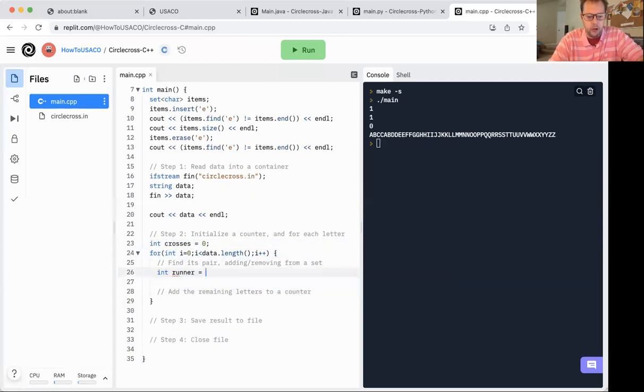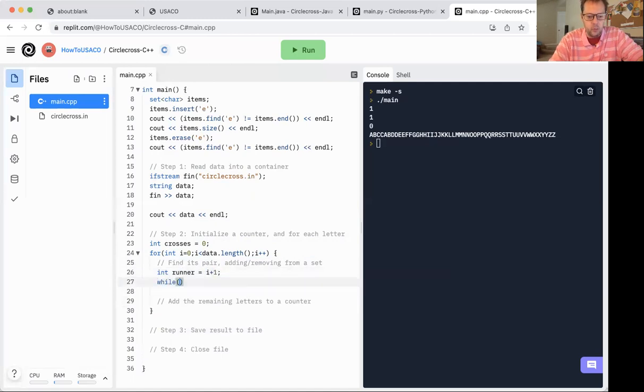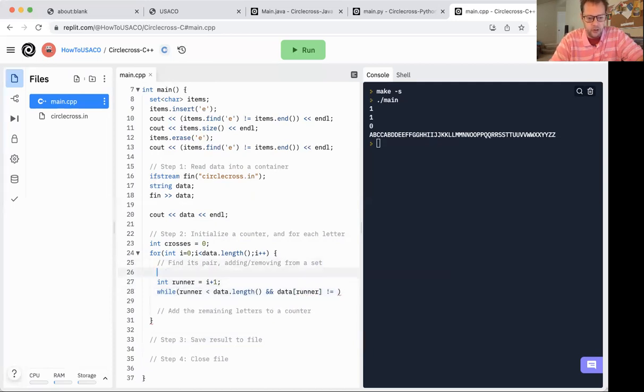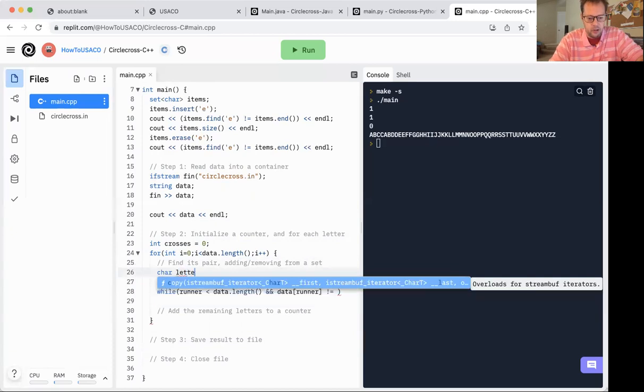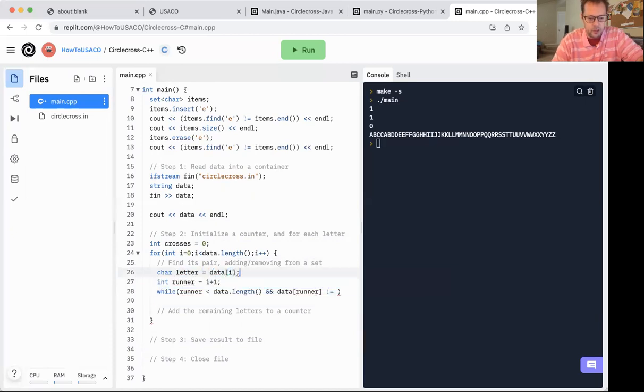I'm going to do that by creating a runner that starts at i plus 1. And then while the runner is not at the end of the data yet, data.length, and the data at the runner location is not equal to the letter I'm looking for, let's put that into a char letter equals data at i.